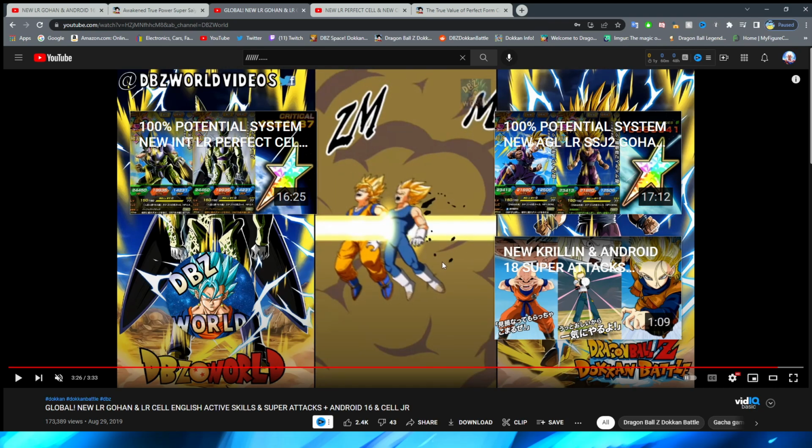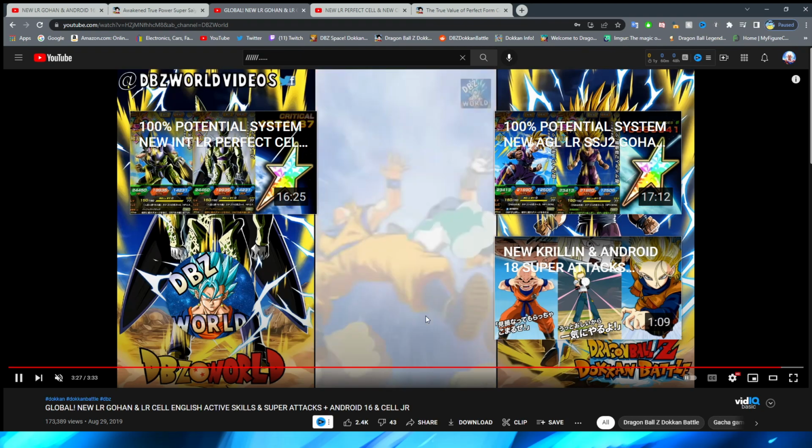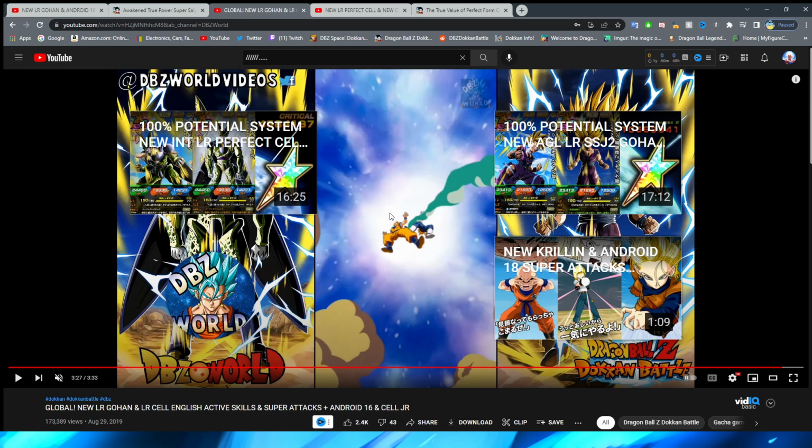Obviously, the sprite, unfortunately, for this one is the one that takes the L here because we still have some debris coming off of the back of them. And obviously, this looks goofy, too, because, of course, this is a double-person sprite. But even when it's a single-person sprite, it still doesn't look good. Again, update the sprites, Bandai. Please, I'm begging you.